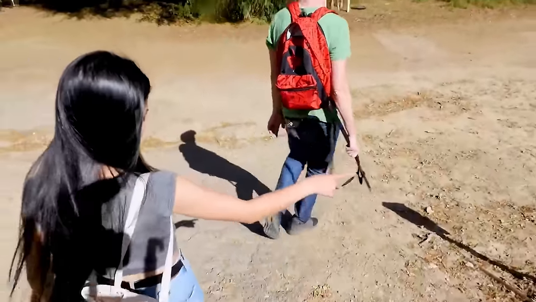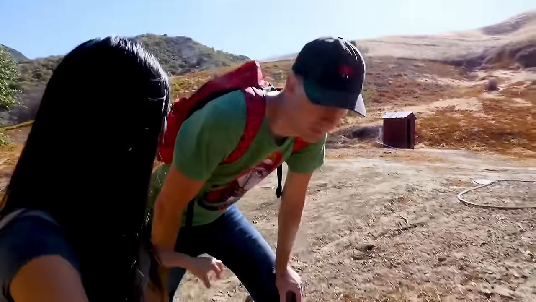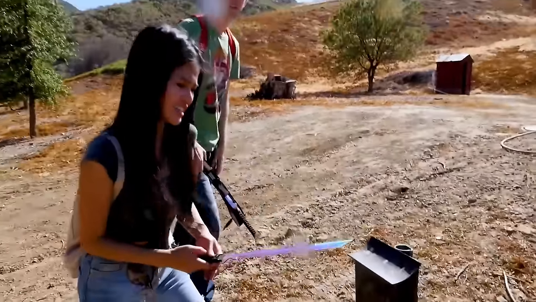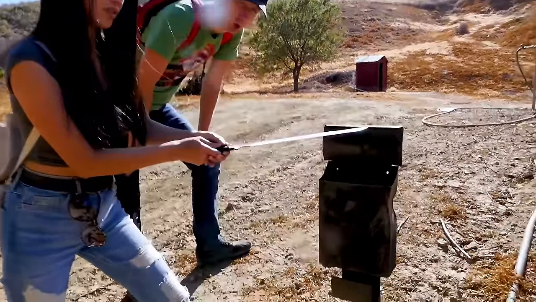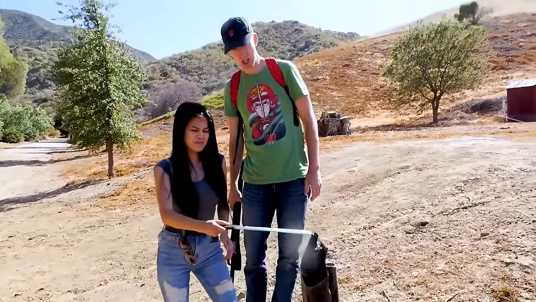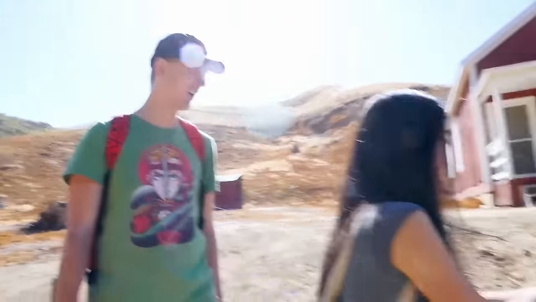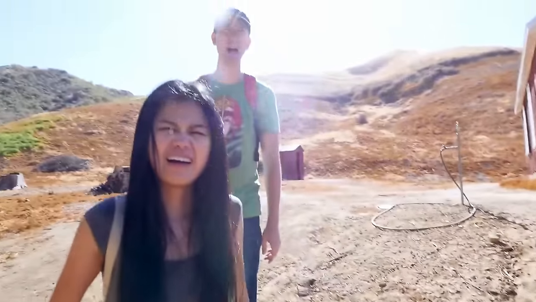Hey, what is that thing? Oh, that? No, it's a mailbox. I wonder if there's a clue. Careful, there might be a mouse trap in there or something. All right, just in case. I'm not gonna touch it. What is that? Ew, it's poop! It's dog poop! Who would put poop in a mailbox?